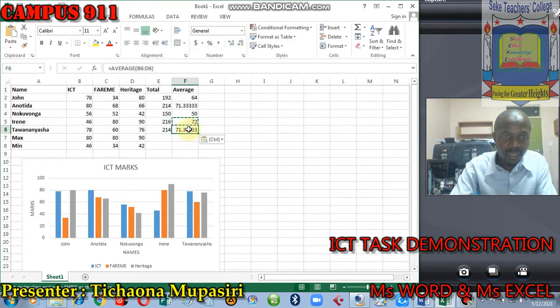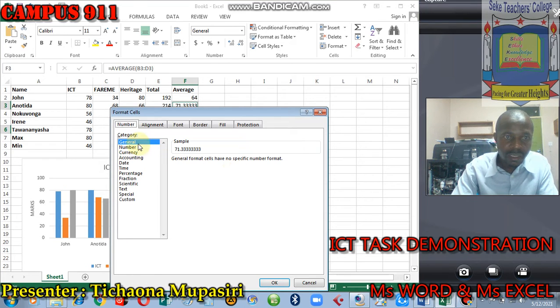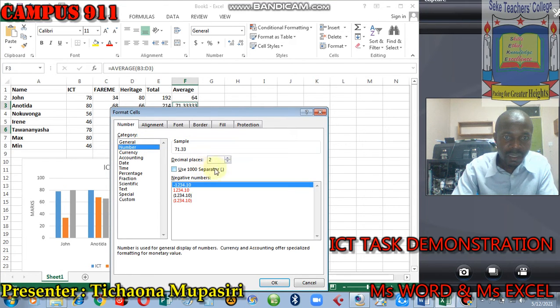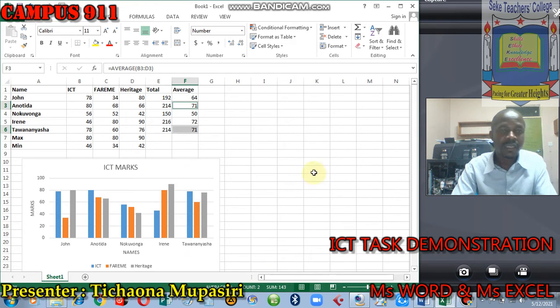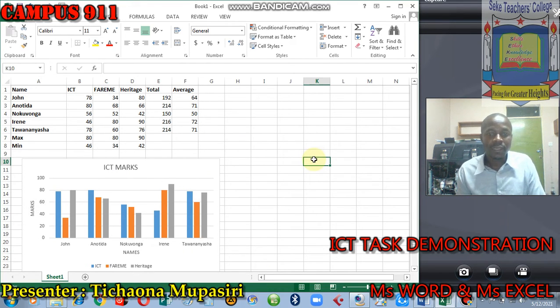Right. These ones we can format the cells. We remove the decimal places: format cells, then number, we remove decimal places like this. This is fine. So we are now having our table. This is how excellent Microsoft Excel is.